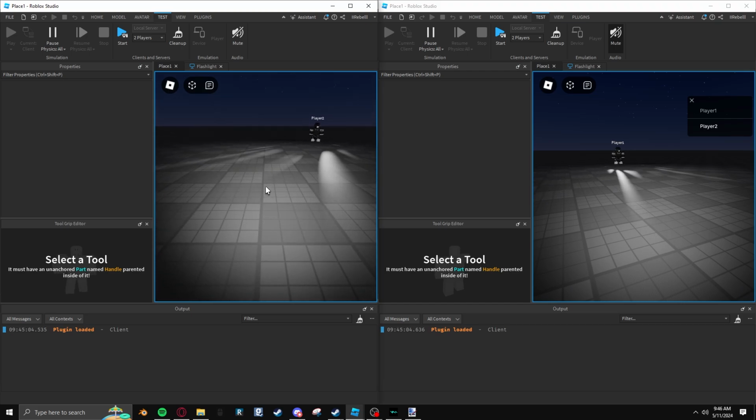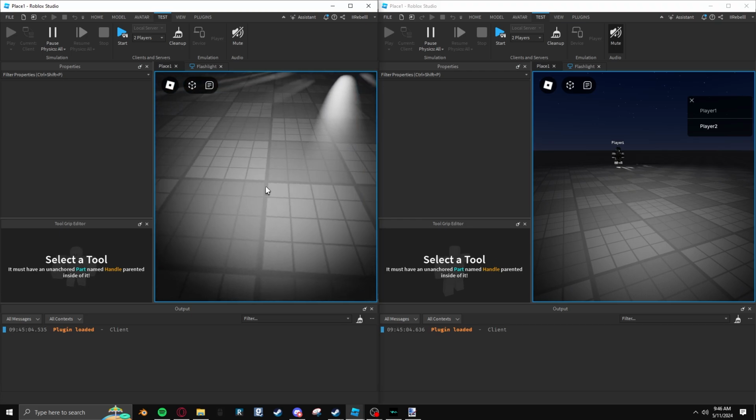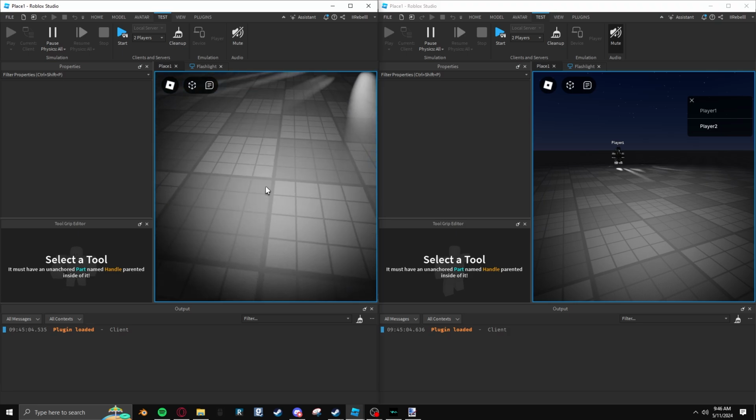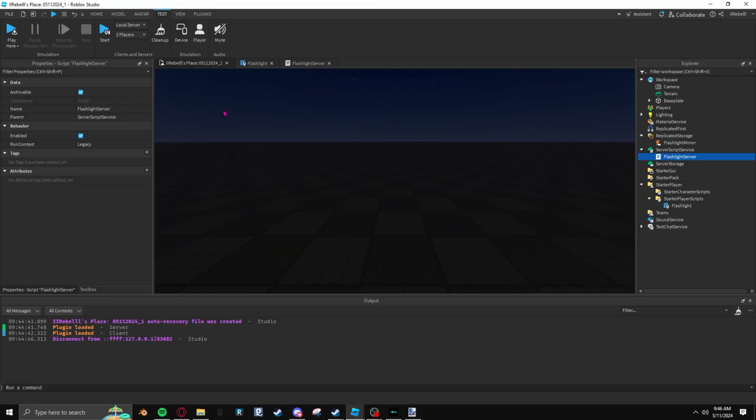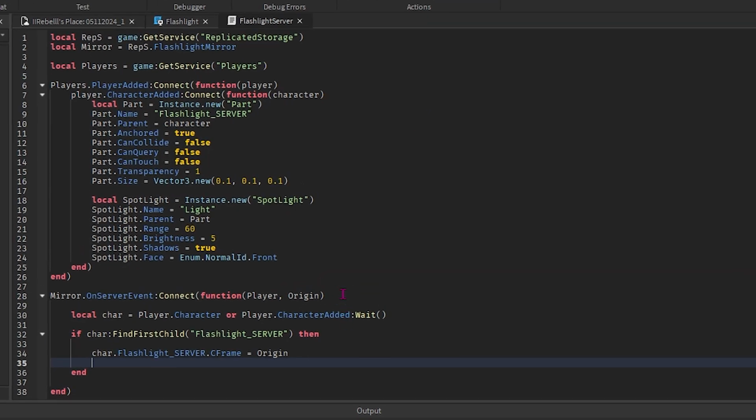We don't want that because it'll cause issues if a player is looking down, like, oh, look at this, man. You can't see it. So let's click clean up and come back to our server, and let's add a slight offset to the origin.